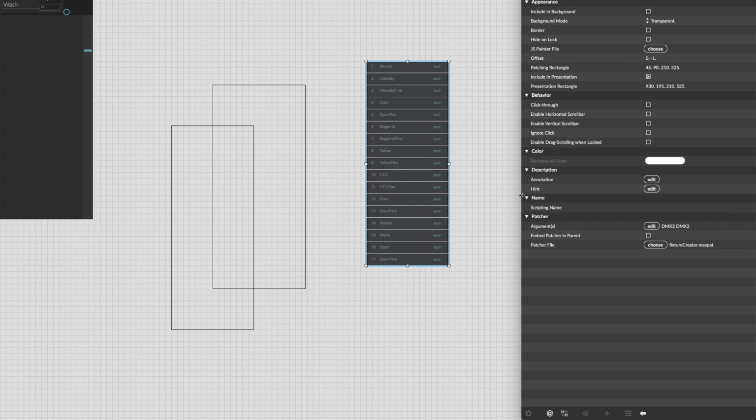Here it is. This is a B patcher called fixture creator, and the first and the second arguments are DMX2, DMX2. So when I mentioned earlier the #1 for the send and receive names, these are filled with DMX2 and DMX2.